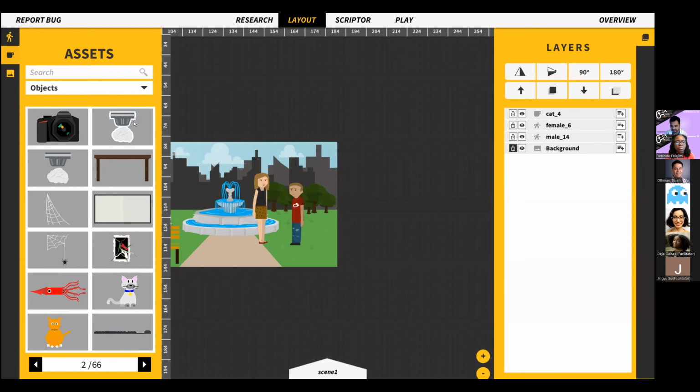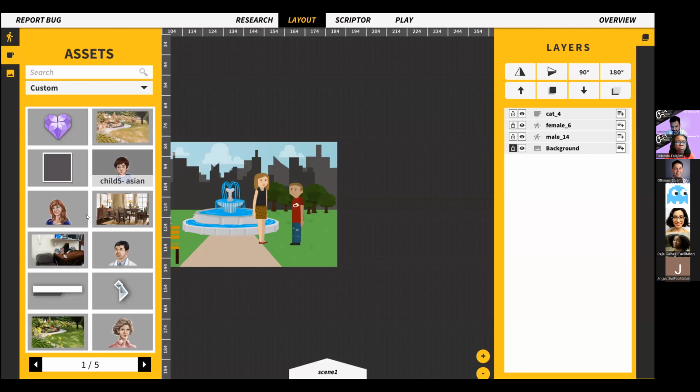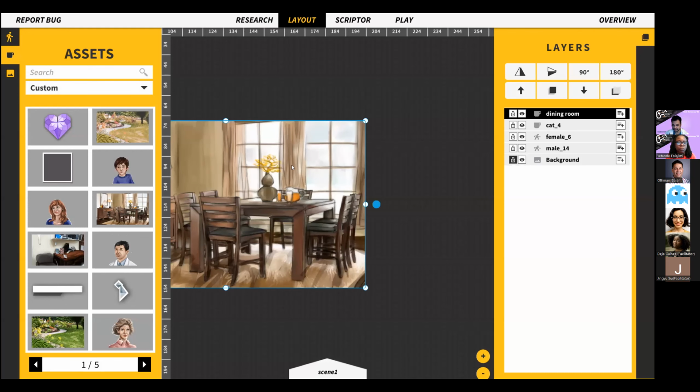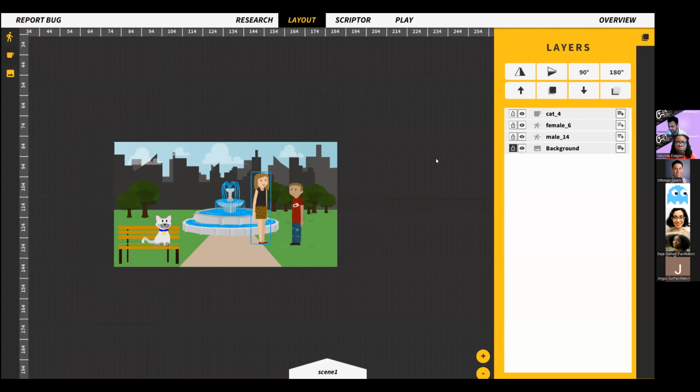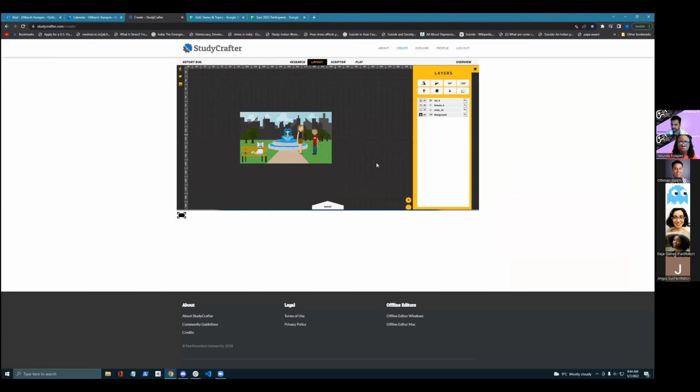this asset section that I showcased, it has different things you can select from, and something here is called custom. Custom basically means images that you've uploaded to Studycrafter yourself. So these are images that you created. So you can upload images to Studycrafter and click on them to get your own images here. How to do this is a different thing. So you would not do this from the Create tab. Rather, you would need to go to your profile.